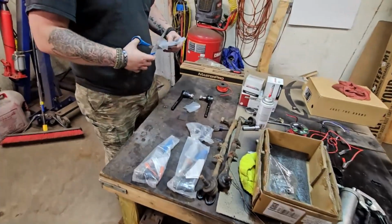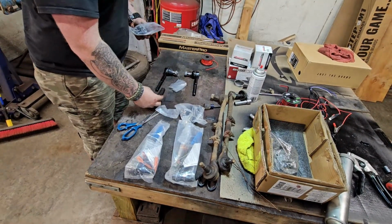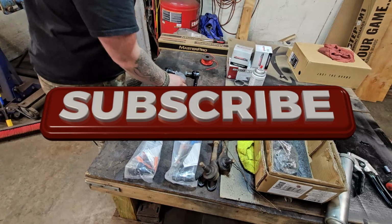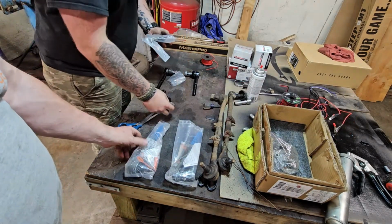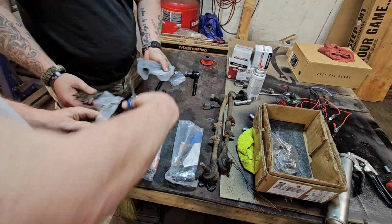You buy the tie rods, they'll have inner and outer tie rods. Okay, so the inners are the long ones, the outers are the short ones. Right. And it comes with the hardware, the sleeves, locking sleeves, and everything that's involved. I don't want to slash your finger. You're good.